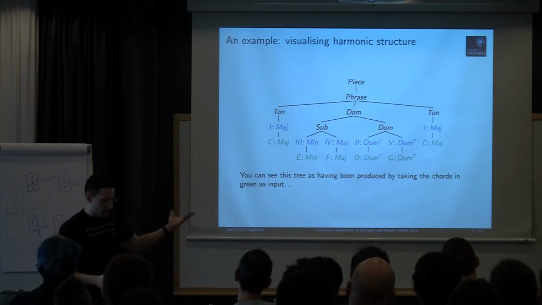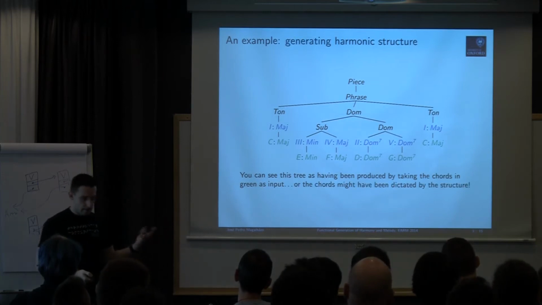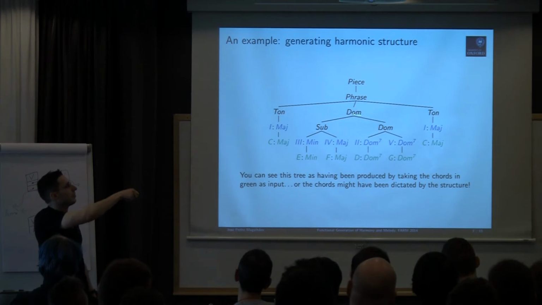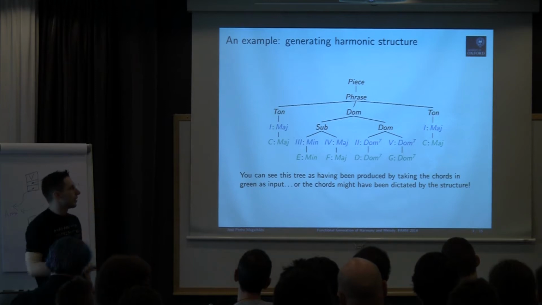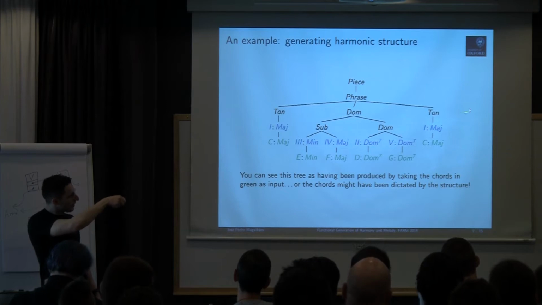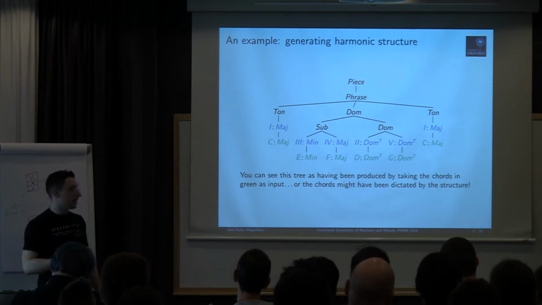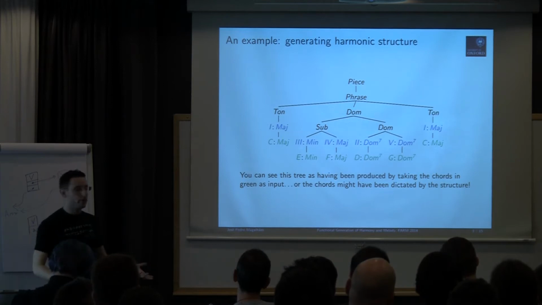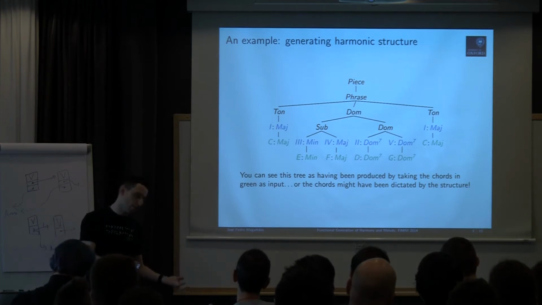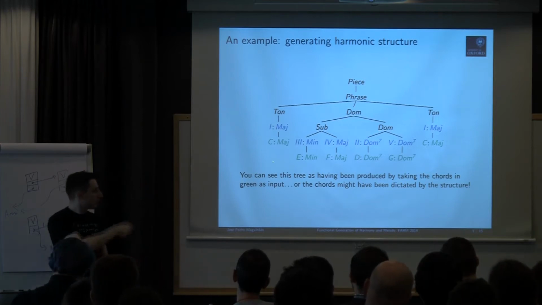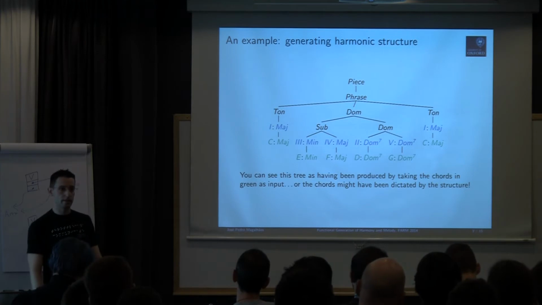But you can also see this tree the other way around. It could be that I just started looking at my model and saying, well, I can come up with a piece, and the piece has a phrase. A phrase could perhaps be in this form, tonic, dominant, tonic. And so then by figuring out these things, or by randomly generating them, you determine what the chords have to be. So that's what we do here. We have the structure and we just randomly generate it, not fully randomly. We generate them and then the chords just fall out naturally of the structure.